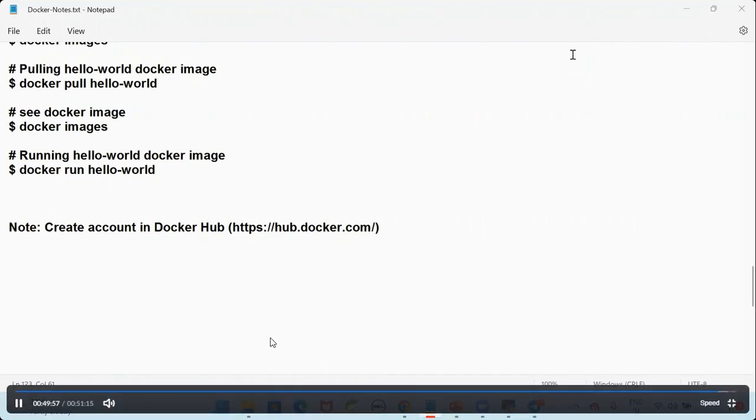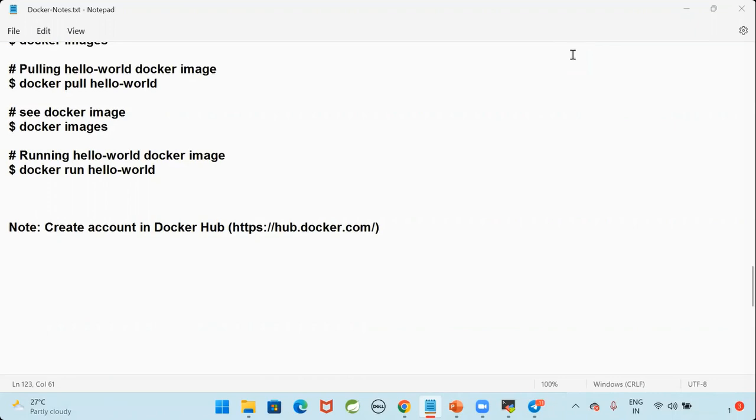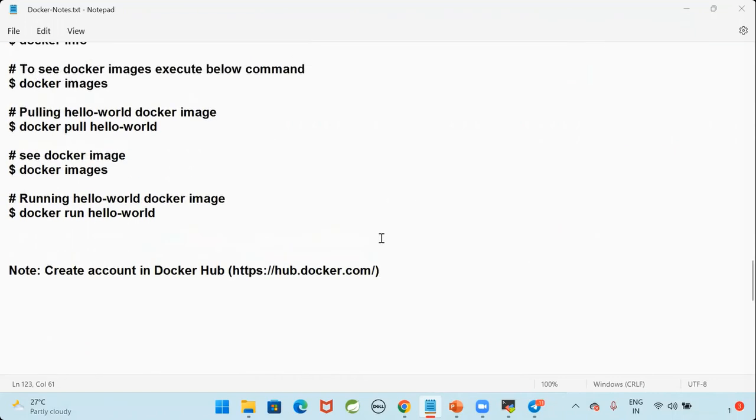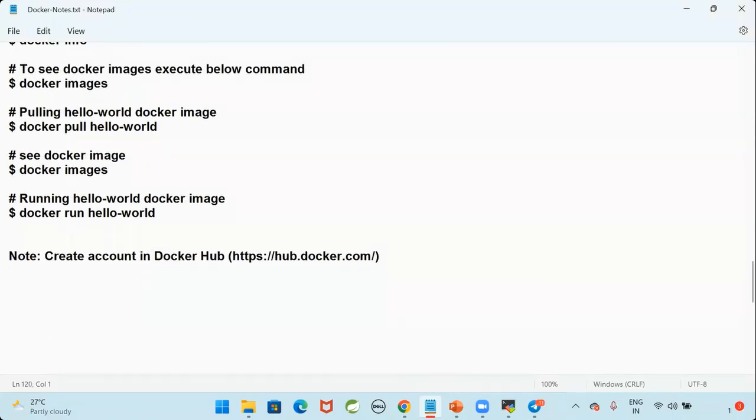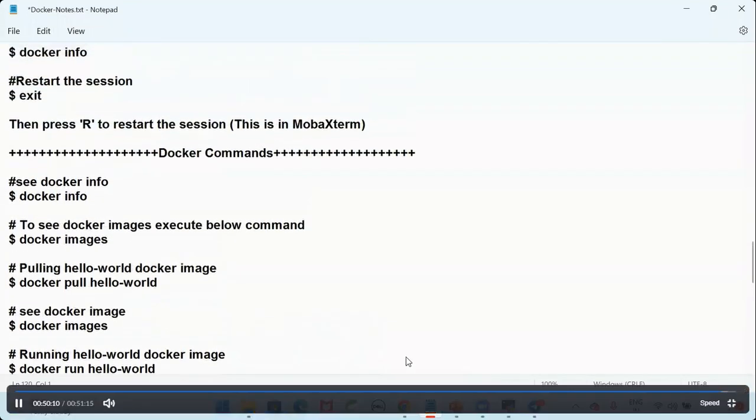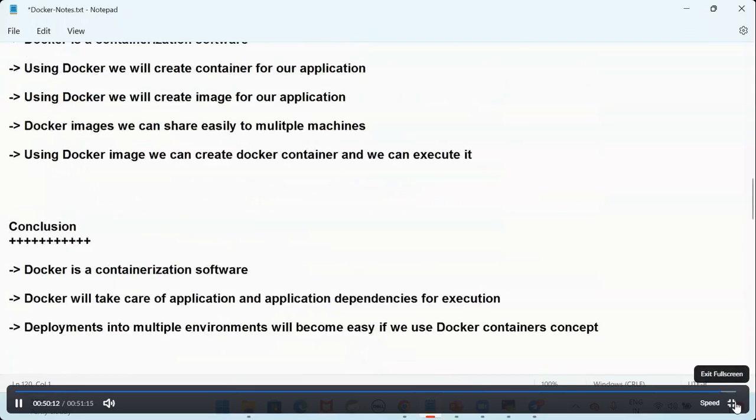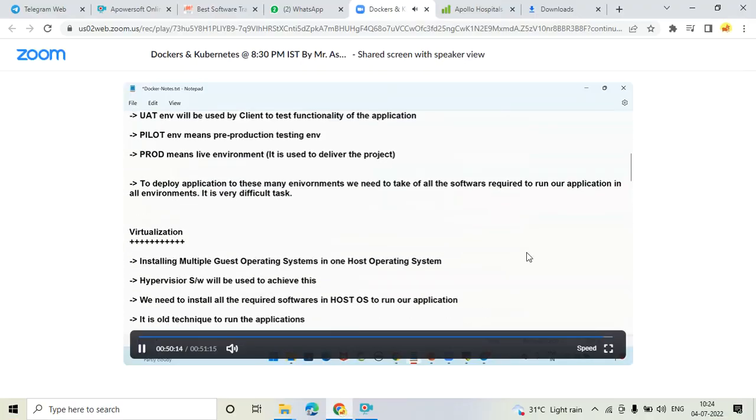To store our images. To store our images, we are going to use Docker Hub. So before coming to tomorrow's session, all of you create accounts in Docker Hub. So tomorrow we are going to see how to work with Docker Hub. We'll continue in tomorrow's session.